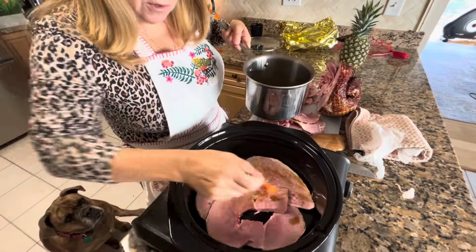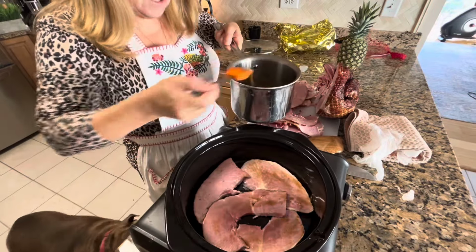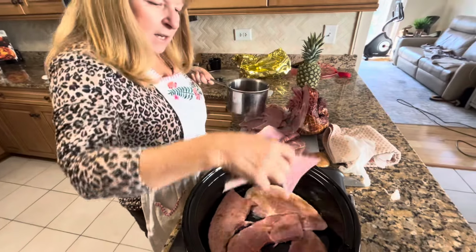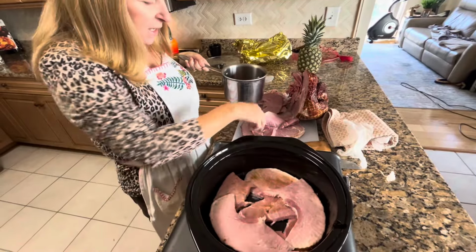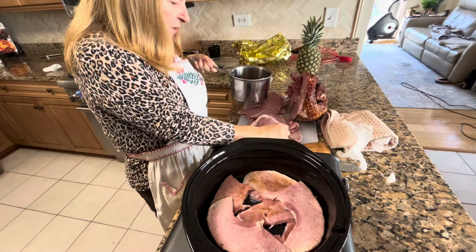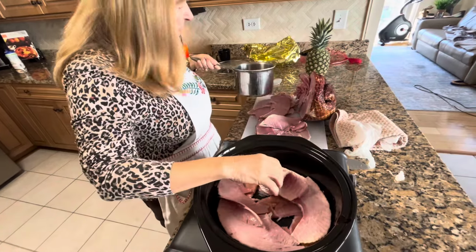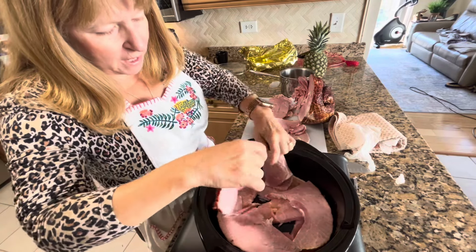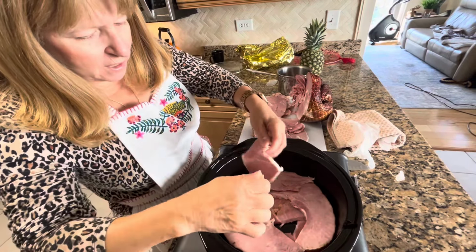Contrary to when you only glaze the outside of the ham, this way, every slice is going to get plenty of that glaze on it. And that's what makes it so delicious. I do, again, trim off a lot of the fat because I don't like my guests to have fatty ham. And for some reason, this one turned out a little bit more fatty than they usually do.